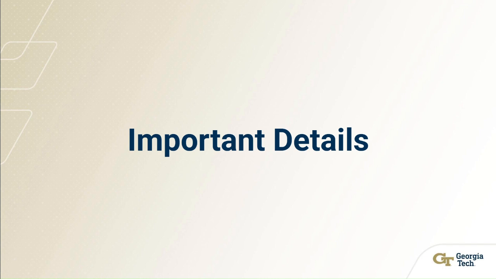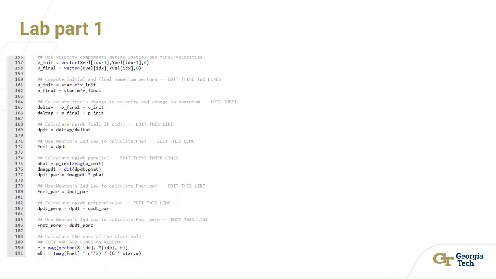Some other important details for this experiment include the system, the surroundings, and the initial conditions. The system for this first part of the lab was the black hole, and the surroundings was the star. For the second part of the lab, the system was the spaceship, and the surroundings were the planet and the moon. One of the initial conditions for the lab was assuming that the net force on the star is due solely to a black hole located at the origin, and that the time between data points in the trajectory is 1 Earth day in seconds. We were also given that the mass of the star was 2 times 10 to the 30th power.